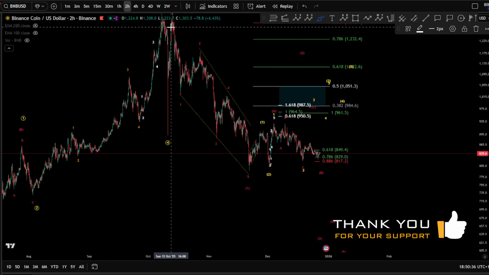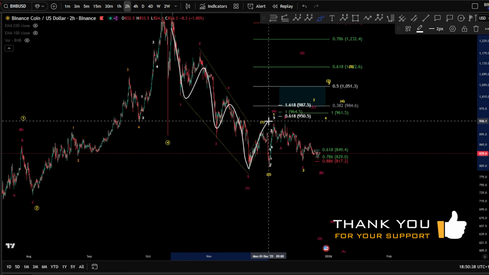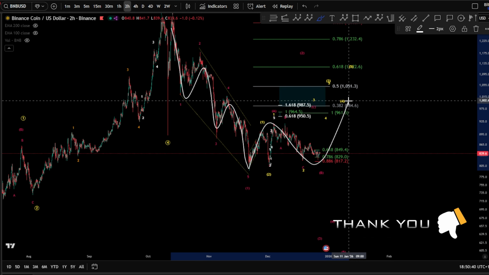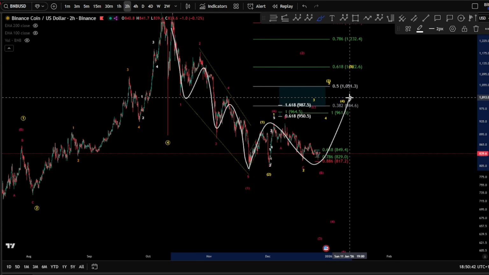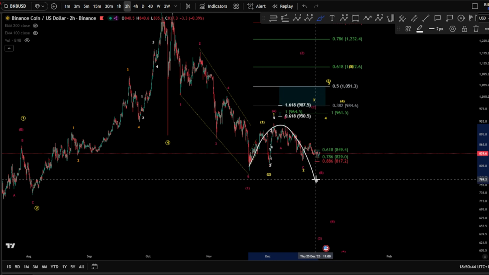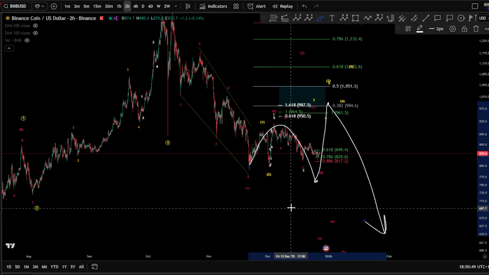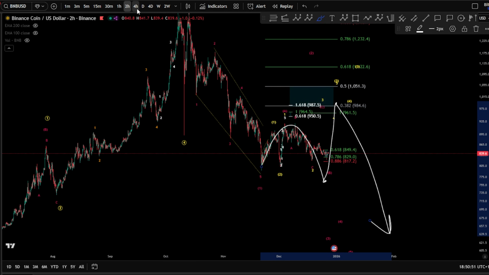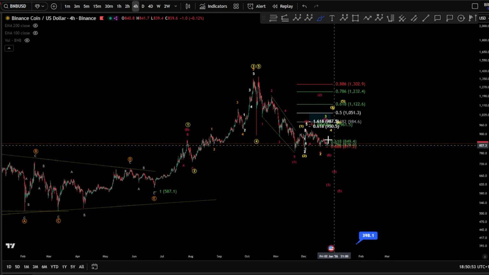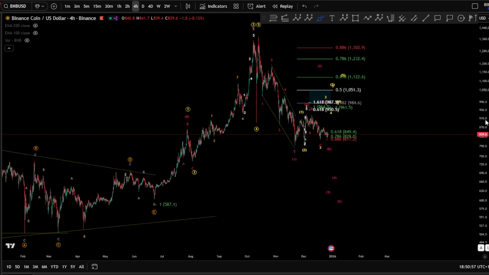Don't forget that you already have the diagonal 5 waves. In case we get a wave 2 here as a potential expanding flat, by taking the low and then wave C toward the upside, we might drop down later on in a major wave C again for this correction to hit the 0.23, as we saw on the daily.